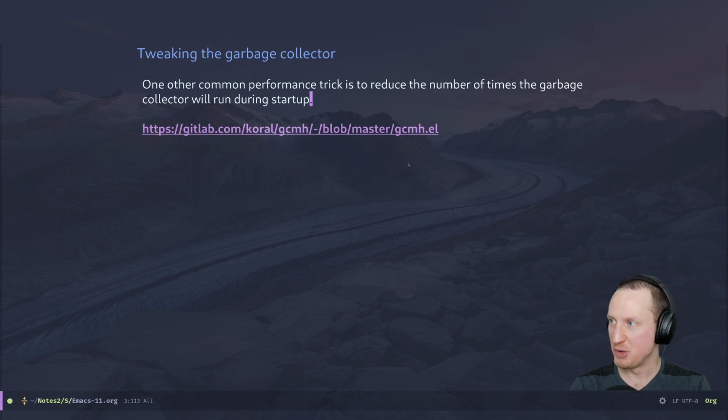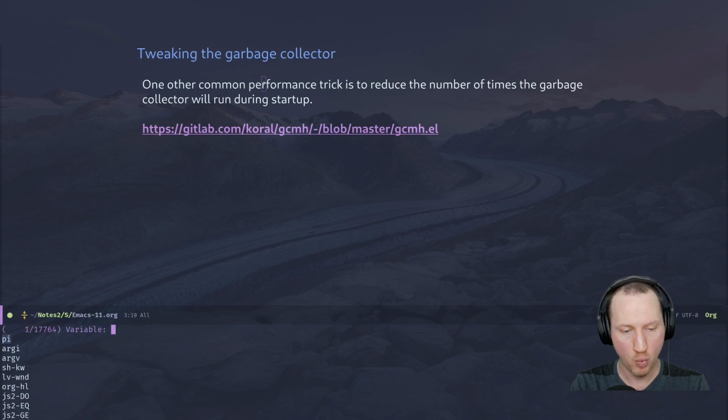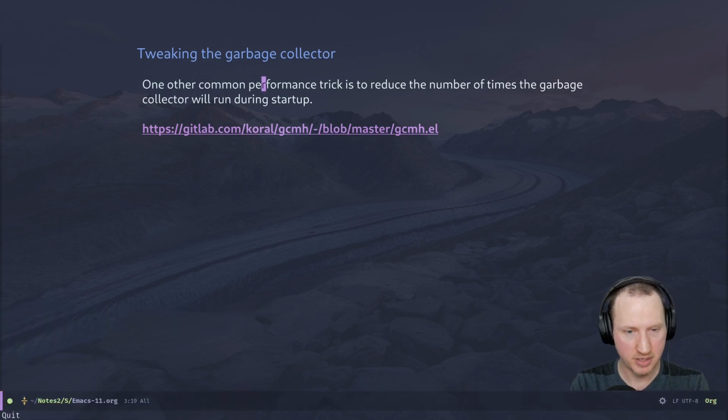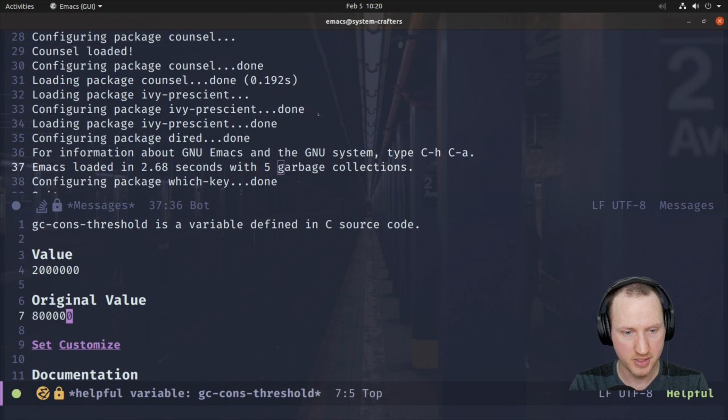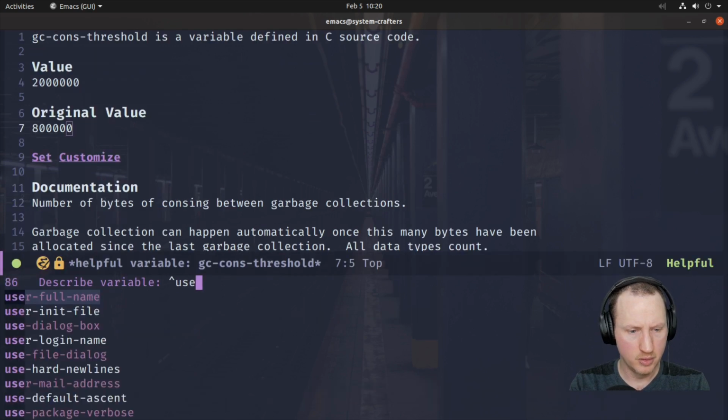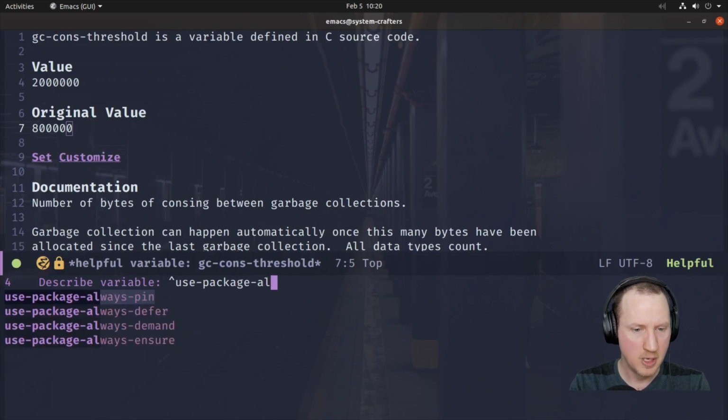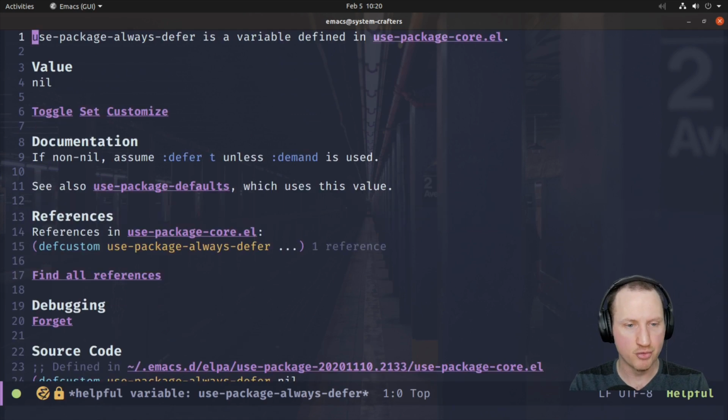Oh yes, thank you, Matthew. One last thing that he wanted to remind me of is the use-package-always-defer variable. I'm just going to discuss it really quickly. Use package, actually let's pull it back into this window so it's easier to see. So use-package-always-defer. If you set this to true, it's going to defer all of your packages by default, which is useful for making sure things are fast. And the ones you absolutely want to make sure get loaded, you want to use :demand t on those.